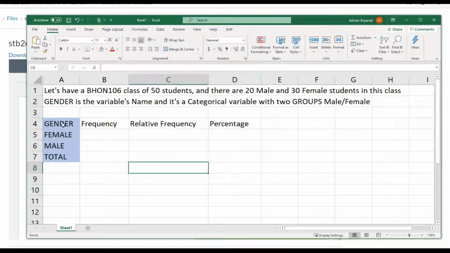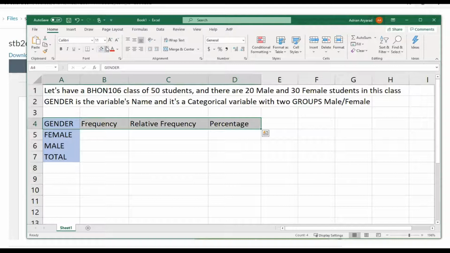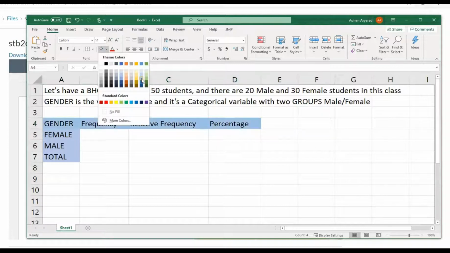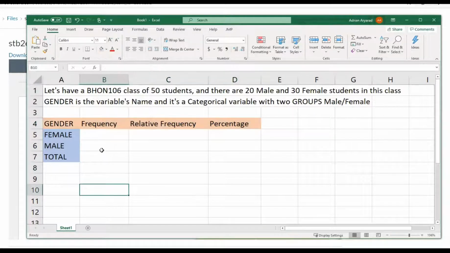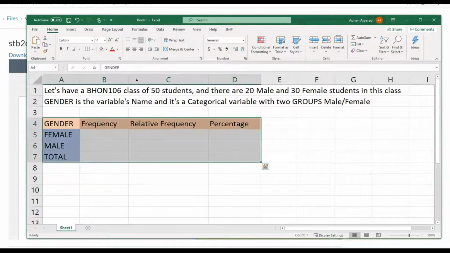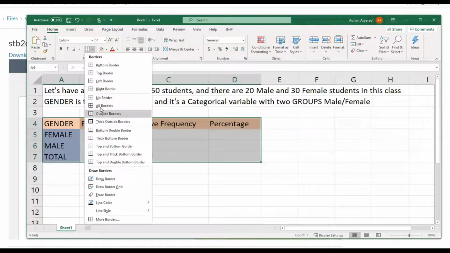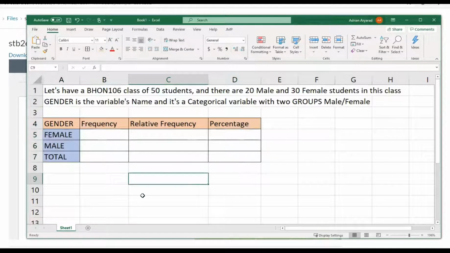Now those on top, let's just color them, maybe this color, okay? And all of these can be highlighted with the borders and frequency.